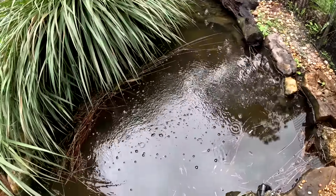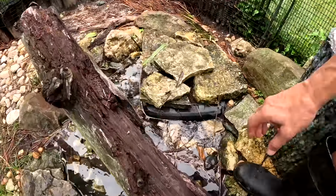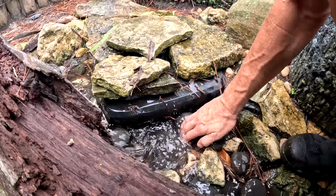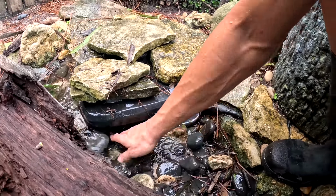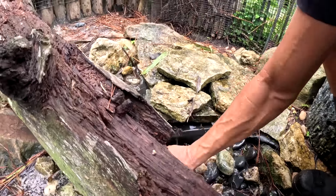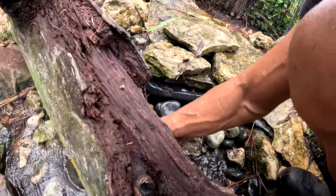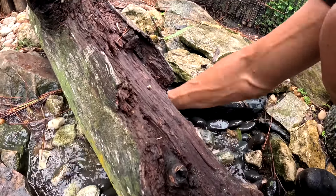So what's going on here? We got some bubbles growing out, and that's probably due to this not getting enough water into it, and that's probably because of all the leaves that have blown in. Look at this. So you got to just shake up these rocks so that it doesn't just suck itself dry there. There we go. Always some maintenance to be done here. Gotta get it done. Very cool. There we go. This is just a quick fix. Nice quick fix there, people.